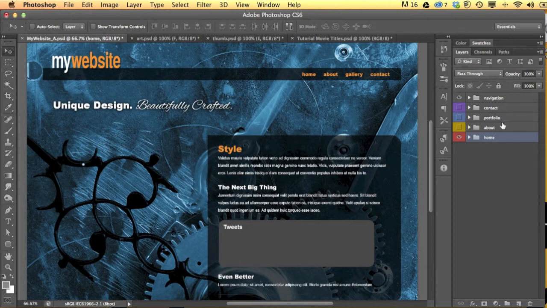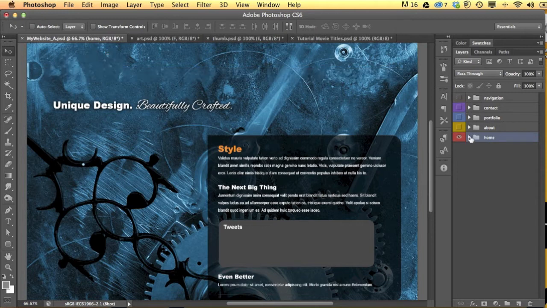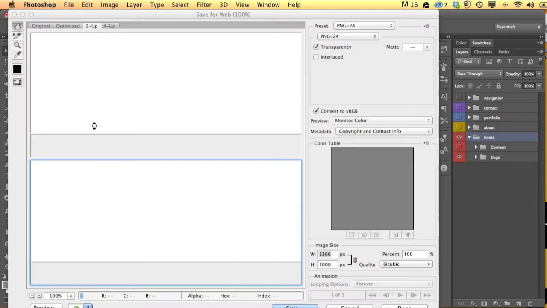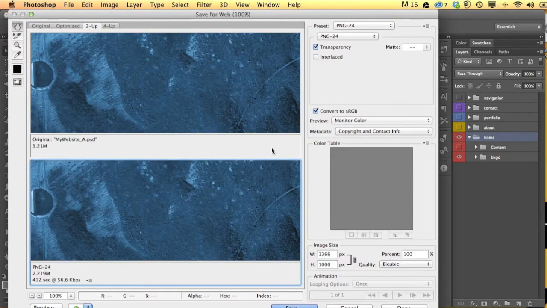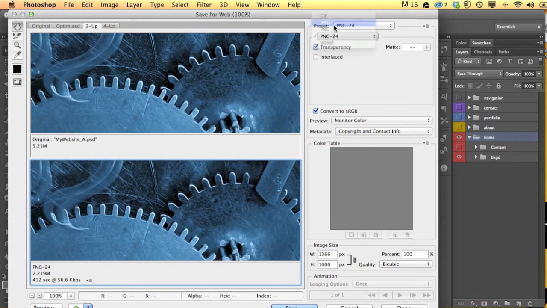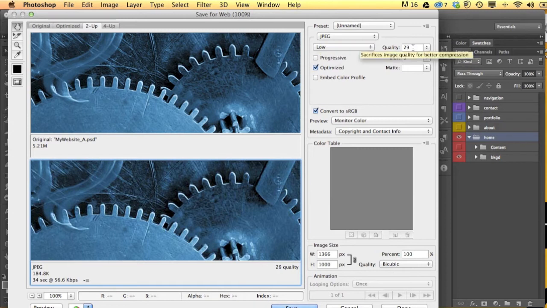First, to grab the backgrounds, I would turn everything off, my navigation off, my content off, and then I would do this image for the background right here, a Save for Web. So that was File, Save for Web. Remember, we're going to get this dialog box that shows both the before and after. I can move around. In this case, because it's a photograph, I'm going to pick JPEG and just keep moving the quality up until the bottom is acceptable. It looks as close to this as it can, but that gives me a very small file size, and that's what I'm looking for. Something between decent enough looking and a small file size. And then I'll say save.